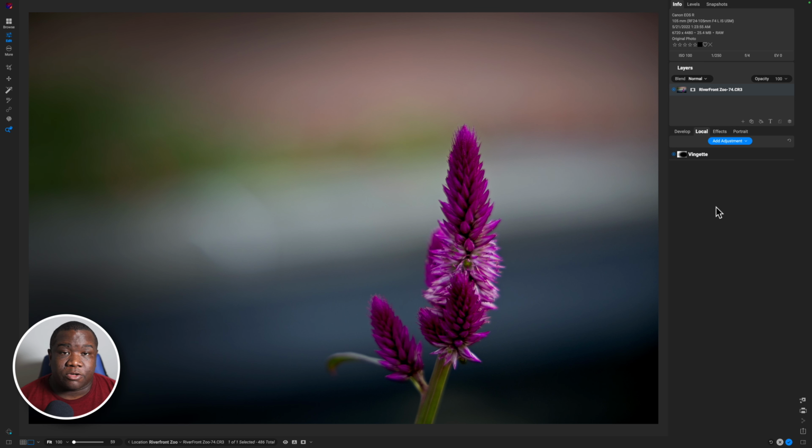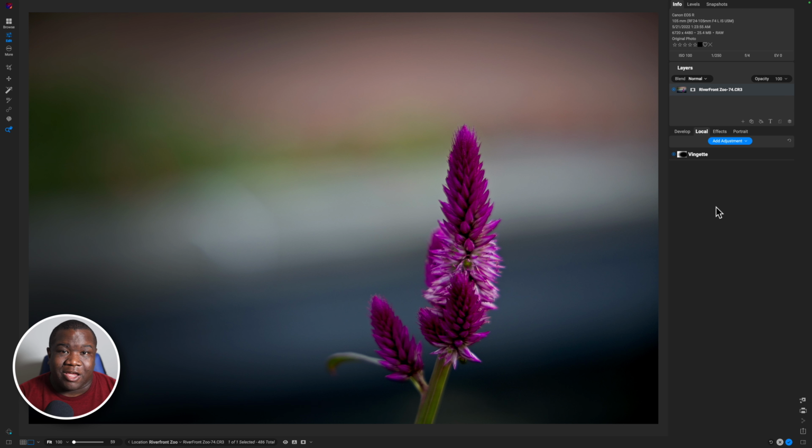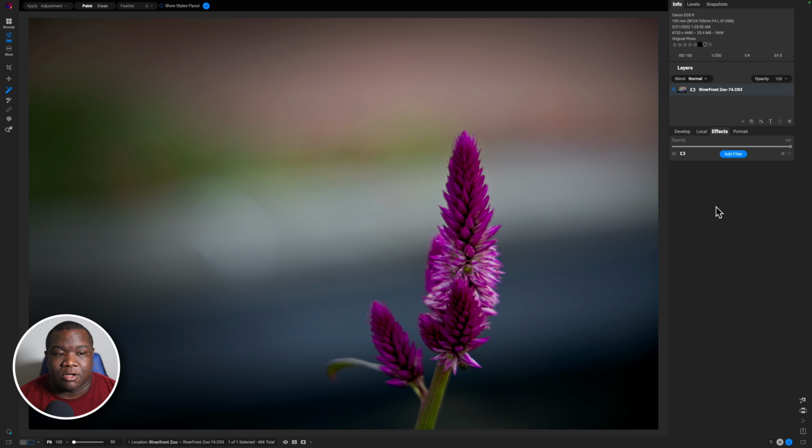So the third tool that I use is the local adjustment tool. I use this in combination with the Super Select AI tool. Earlier, I showed you that the AI tool kind of worked, but it didn't quite grab all of the edges that I needed in my image. Well, the Super Select AI tool is way more refined, and it allows you to get more granular with your selection. So I'm going to hit the letter K on my keyboard. This is going to activate the Super Select tool, and I'm just going to come back over to local adjustment.